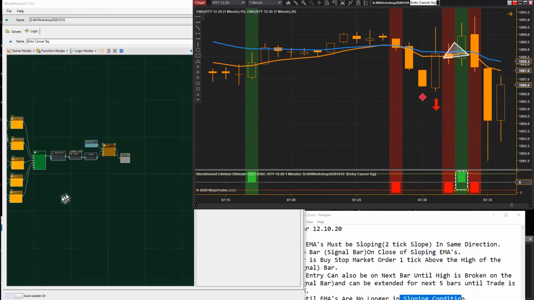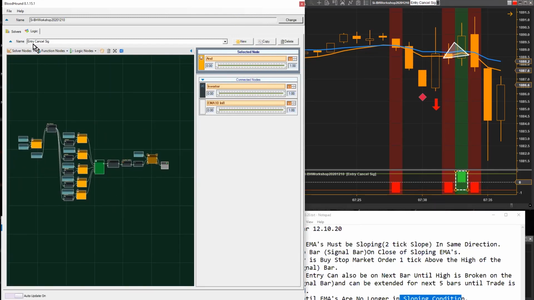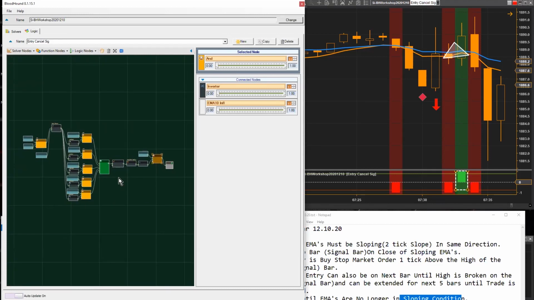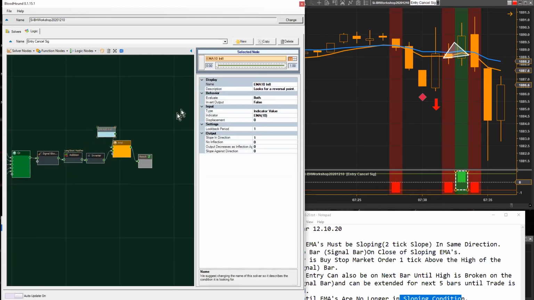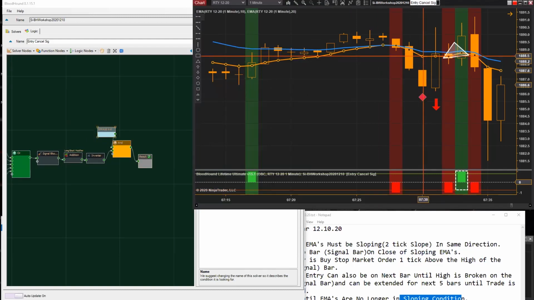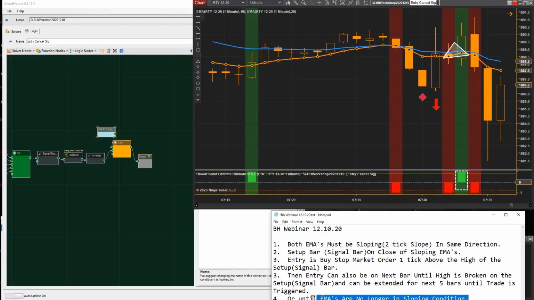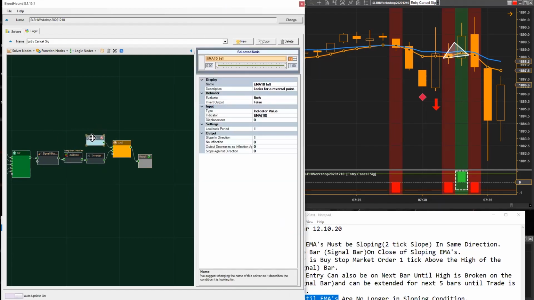Okay, so there is our logic for the entry cancellation signal. Again, what we did is we took the entry signals, basically inverted them, and then combined them with the actual cancellation logic, which was really simple. We're just looking for if the faster moving average reverses direction, then that's the cancellation cue. That's what this is trying to say right there, number 4. All right, now I think we're done building all the signals that we need. And so we can now take this in tomorrow's workshop into BlackBird and create the entry order for all this and stuff.